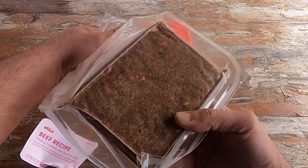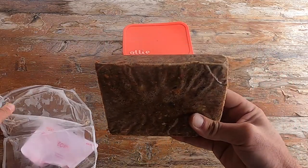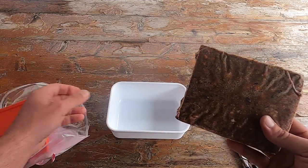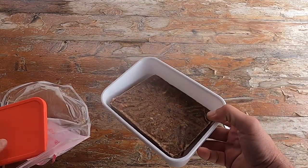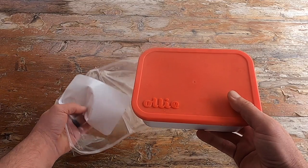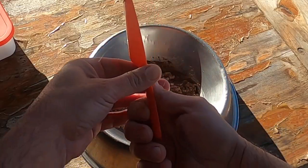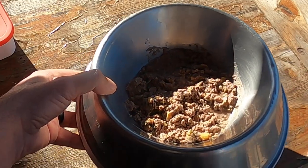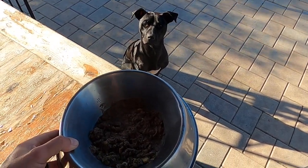When I went on the website to select Sombra's food, Ollie asked me questions specific to him — what type of dog he was, how active he was, what his weight was — so it took a lot of the guesswork out. This was really customized to Sombra, which is very difficult to get with any other dog food provider. Inside the packaging were specific recommendations for Sombra: how many times to feed him, what the nutritional content was per meal, how many calories he needed — all catered to my dog, which really gave me confidence in Ollie because they went above and beyond, not only providing nutritious food but also giving me some education.